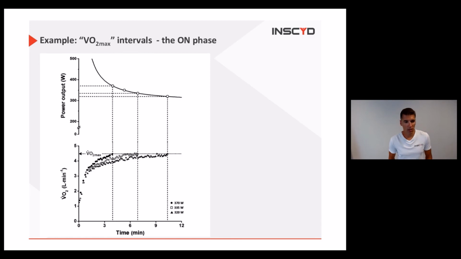Let me say that again. What you see here is any point, you can look at the power duration curve or whatsoever, it doesn't really matter. Any intensity which is above anaerobic threshold, maximum lactate steady state, critical power, will elicit VO2 max. The higher the intensity, the sooner. As you can see on the dotted line on the left, at approximately 4 minutes, is a higher intensity, and it reaches VO2 max sooner. In this case, this is 370 watts. The black triangle is 320 watts, much lower, 50 watts lower.